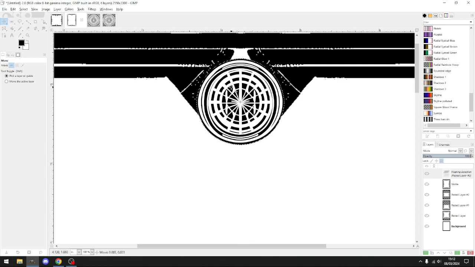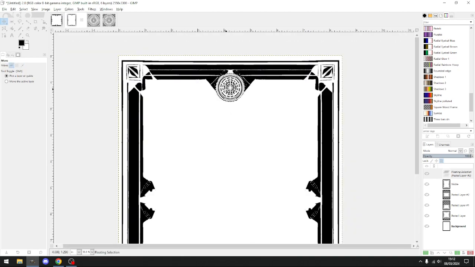we'll put that here. I'm not going to spend loads of time cleaning stuff up right now because you get the idea of how to do that. We'll put it roughly where we want it, and because we definitely want it centered on the page, we are going to change that back to the alignment tool, click on it, you'll see the 4 dots around the corners, and then we just want to center it horizontally, which apparently I already had done.